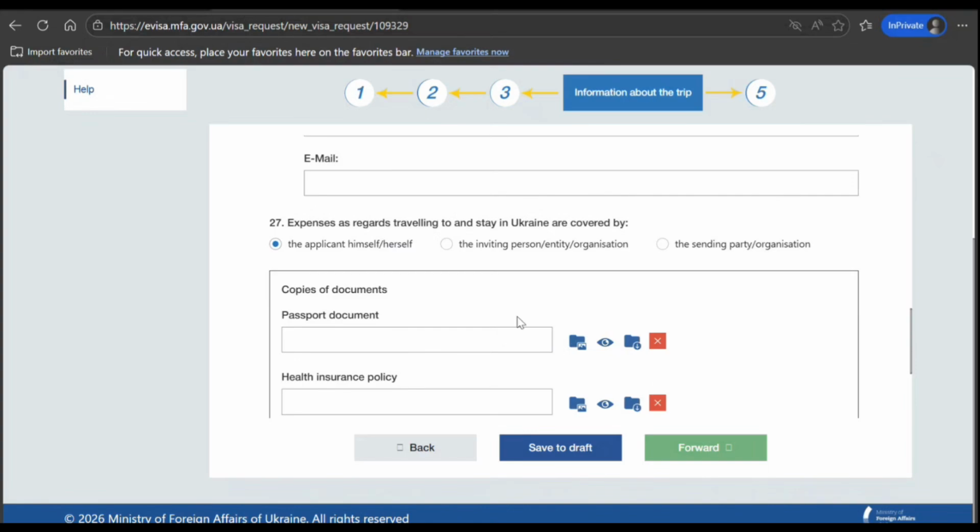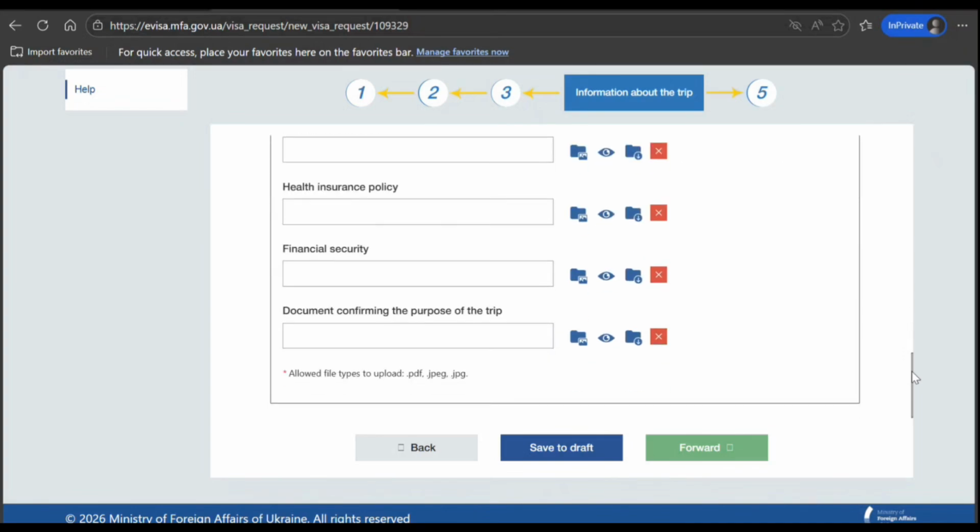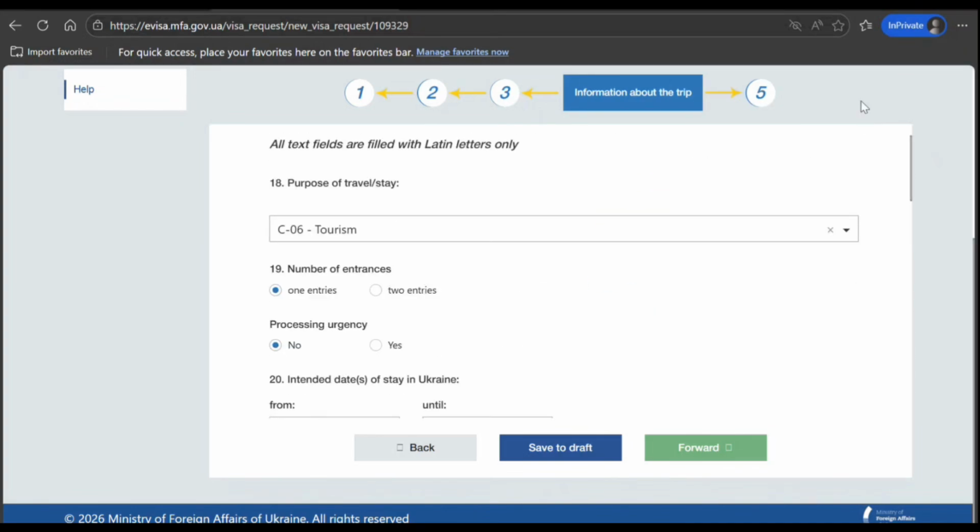Now you have to upload passport, health insurance. Remember on the front page we had the checklist. So you have to upload all that. Okay, next is confirming where you'll be submitting and paying the fee. Of course, I'm not gonna do that, but you got an idea how to do this. So this is how it works, guys.